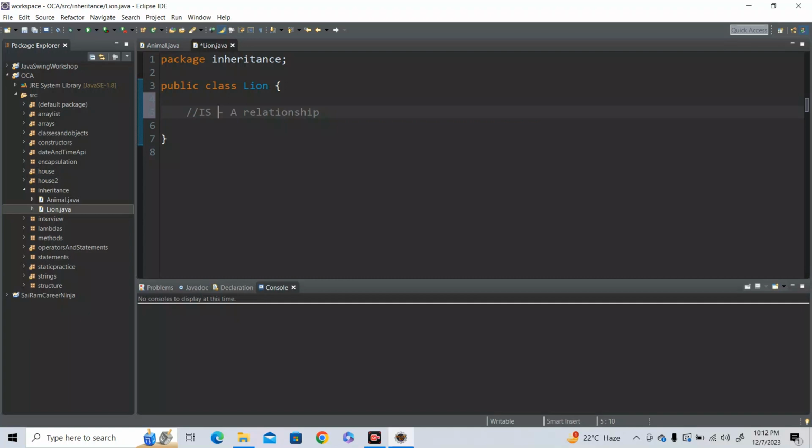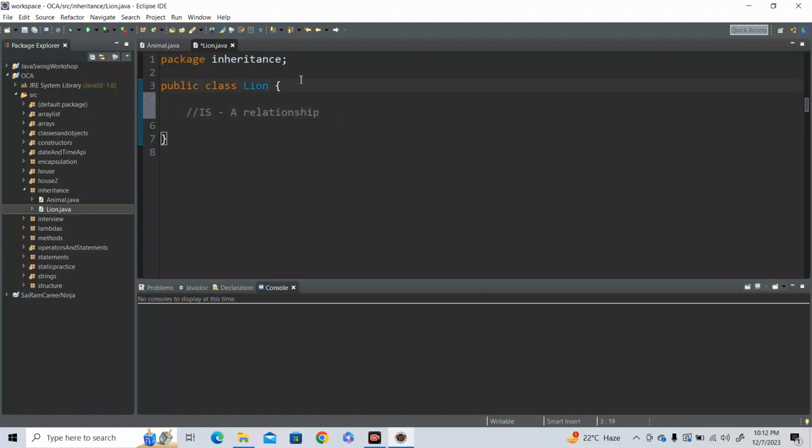Because there is no relationship between these two. Now a person can have a lion, or a person has a lion as a pet. It's a wild animal, but still people like to keep it as a pet. So that's a has-a relationship. The person has an animal which is a lion, but a lion is not a person, so we cannot extend from that. You can extend from that, but it doesn't make any sense. So always test for an is-a relationship, and that should be the judgmental factor in determining if your inheritance will work or not.